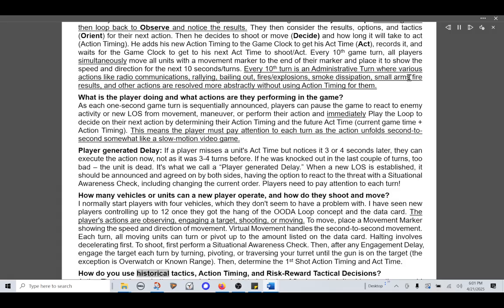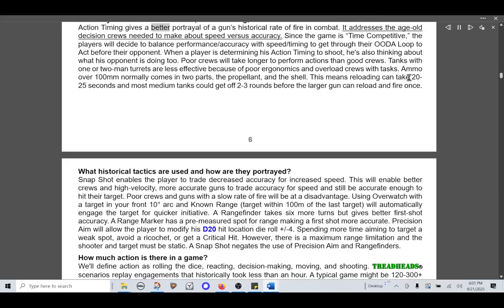How do you use historical tactics, action timing, and risk-reward tactical decisions? Action timing gives a better portrayal of a gun's historical rate of fire in combat. It addresses the age-old decision crews needed to make about speed versus accuracy. Since the game is time competitive, the players will decide to balance performance/accuracy with speed/timing to get through their ODA loop to act before their opponent.